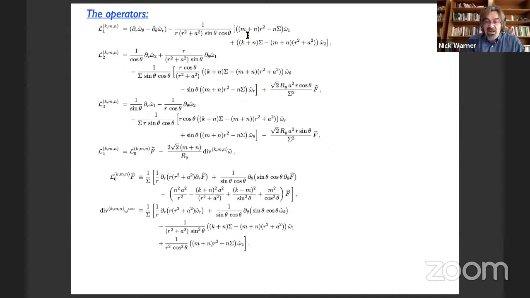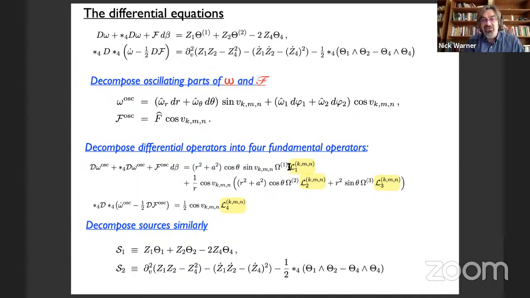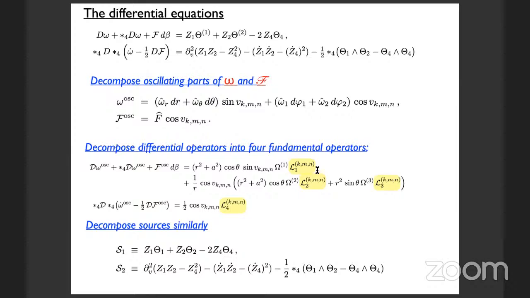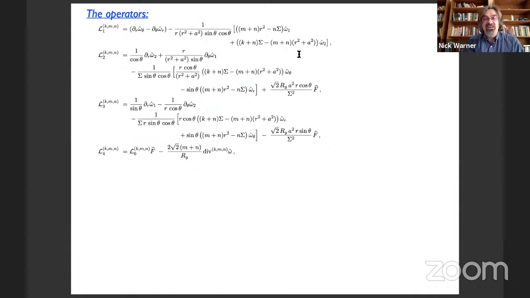Yeah, yeah, sorry, I think I just said this. Differential operator, I imagine something that you have to act on something. Yes, indeed. And in fact, I've actually hidden it in here. This is a differential operator acting on omega because I didn't put it acting on anything. I just said, whatever turns up here, I'm going to call L1. So L1 is not an operator. L1 is just a name for it. L1 is a name for an operator acting on omega and f. I should have said it differently. Sorry, indeed. But what I mean literally is L1 is the coefficient of this term in this expression. And L2 is the coefficient of this term, the coefficient of omega 2 in this expression, and so forth. And it's differential operators acting on omega.